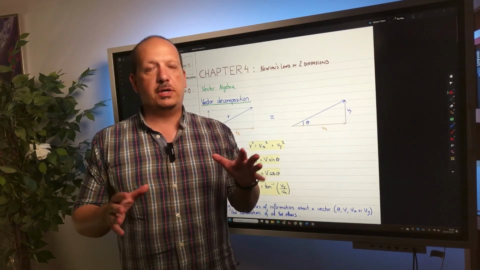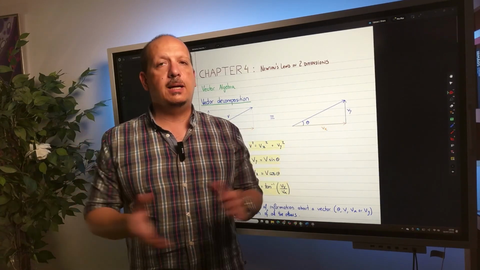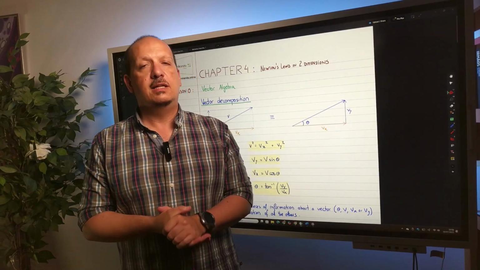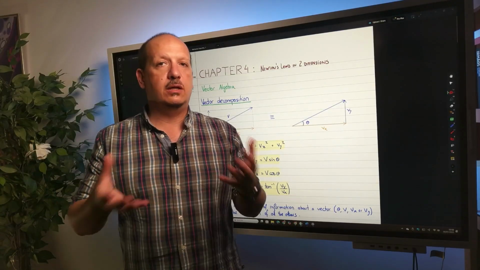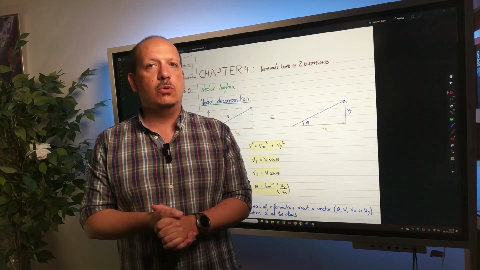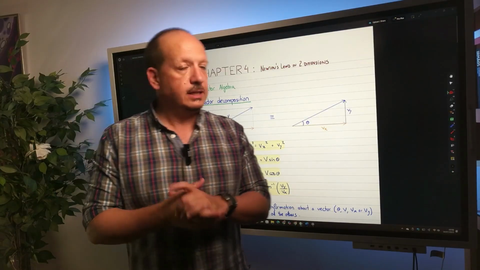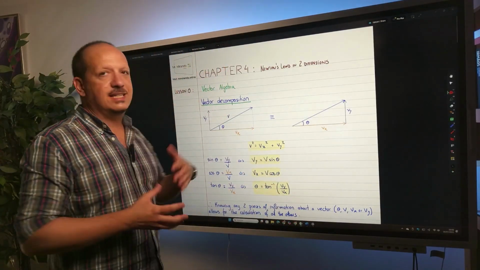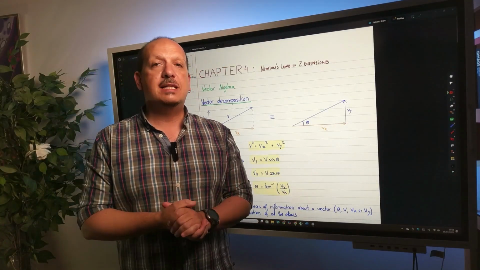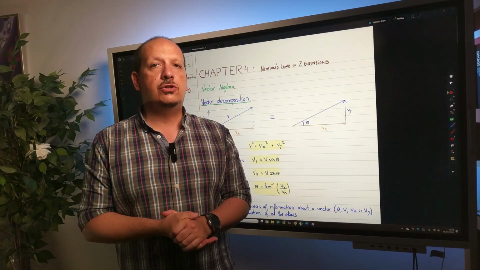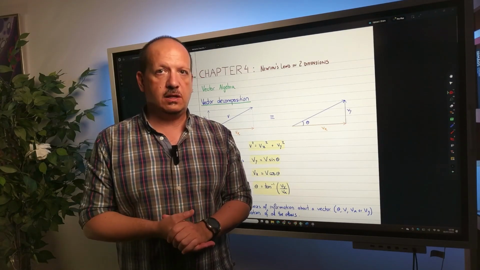You don't have to worry about motion in 3 dimensions. The Mechanics 1 syllabus does not cover that part, but you will need to know how to operate with questions and problems regarding motion in 2 directions. That's the reason why I started with this lesson 0. This is not part of the mechanics syllabus per se, but it's something that you need to know in order to understand how to solve these questions.